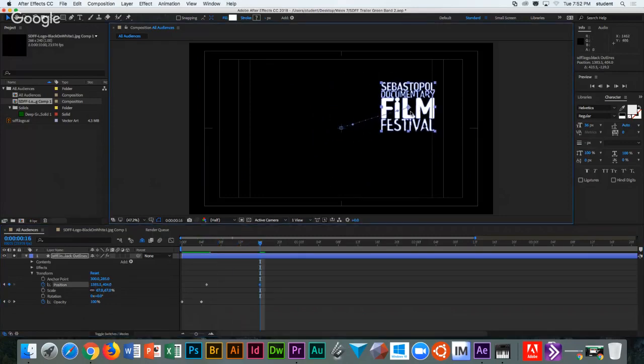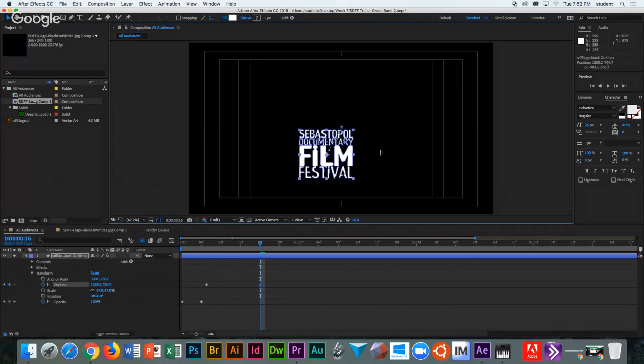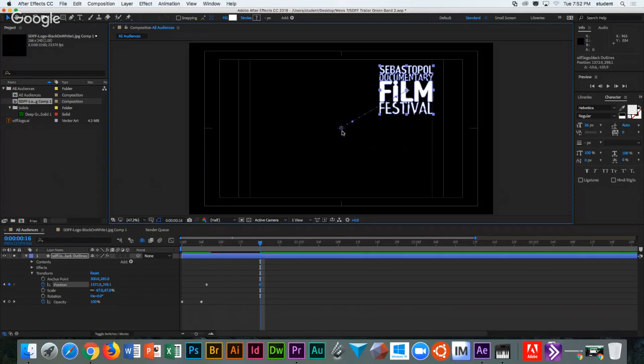What you'll notice is that when you do change the value by moving that position, it automatically creates a new keyframe for you in After Effects. And you'll see that there's that little tether that goes from here to there, and that actually is the path that this animation will follow.